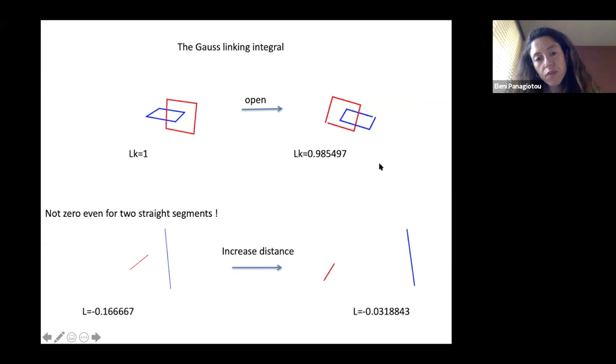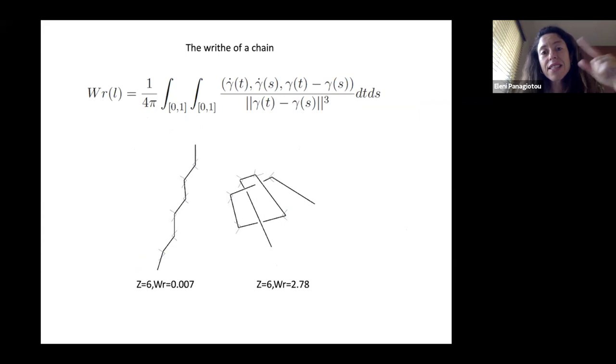Okay. We can also apply this integral to a single curve in space. This is how it looks for a relatively straight segment: close to zero. But when it ties a knot, an open knot, this number is much larger. Now, imagine a polymer melt, with many polymer chains, and you are looking at the discrete information of contacts and entanglements that we were talking about from the polymer physics point of view. This could be a chain with six contacts, six topological constraints, and this also has six topological constraints.